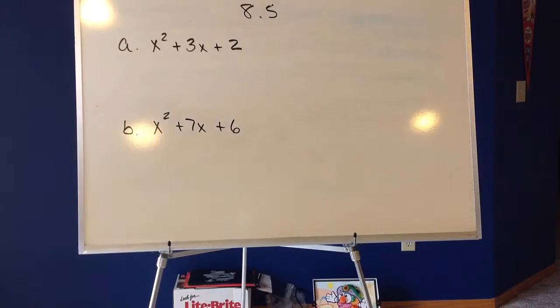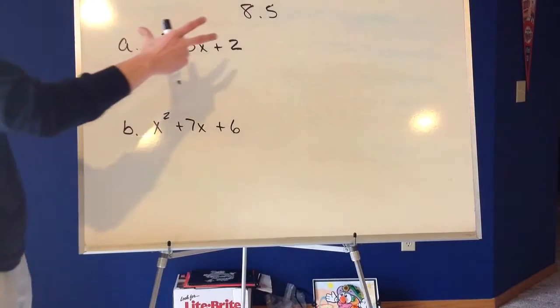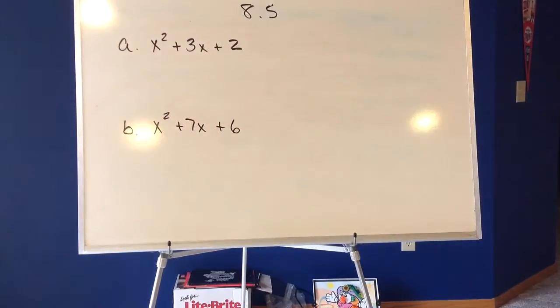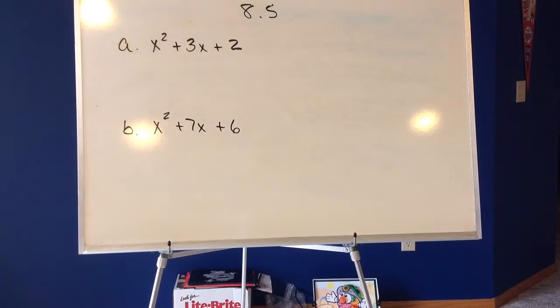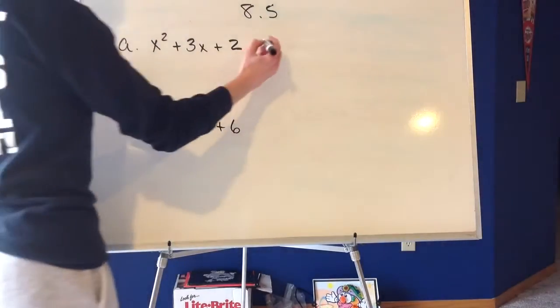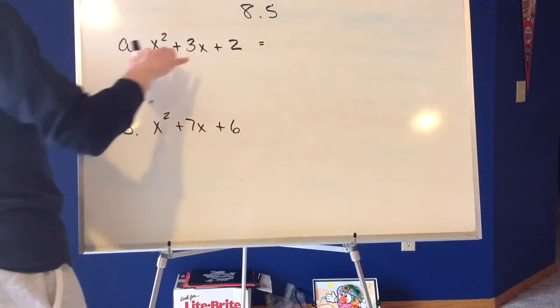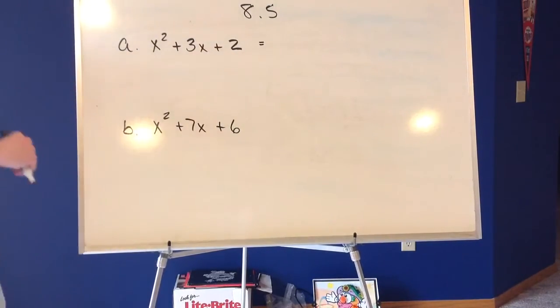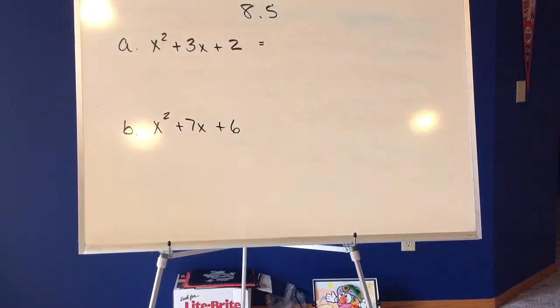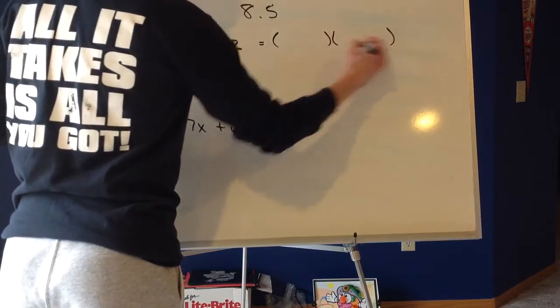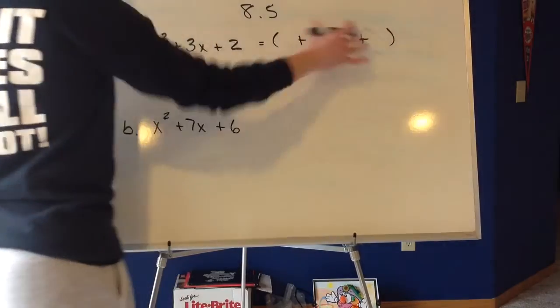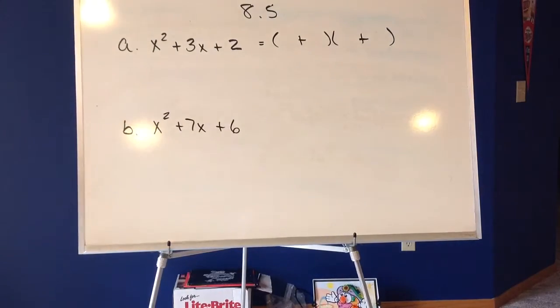Okay, so for factoring, what we're basically trying to do is take the trinomial and turn it back into two binomials. Kind of the opposite of what we've been doing before, because we did talk about how factoring is the opposite of multiplying, so we're trying to go backwards here. For these first couple, you'll notice that all your signs are addition signs. Anytime both of them are addition signs, that means we are also going to have addition signs in our parentheses. Again, we're creating two binomials, and we have positive signs in both of them.